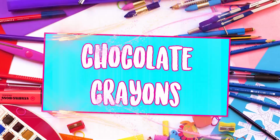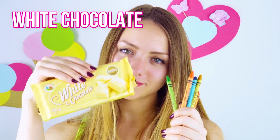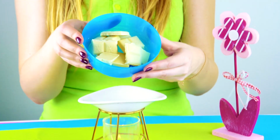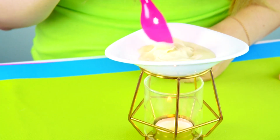Chocolate crayons. Yum, so tasty! Get some white chocolate and light up your fondue set. Place the white chocolate in, let it melt and stir.